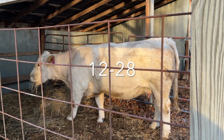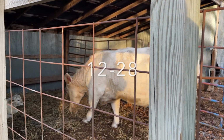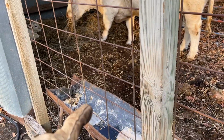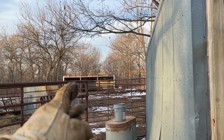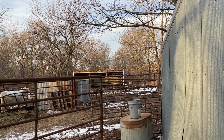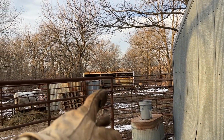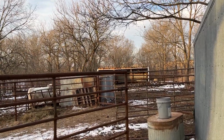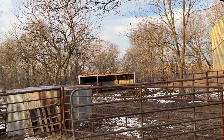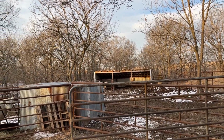All right, I'm getting chores done. I just threw her a quarter of a square bale of hay. Since she just had a calf, I'm gonna give her some grain. I'm gonna give that heifer over there that's pinned up with her calf a little bit of grain. Then after she finishes her grain, we're gonna let her out with the rest of the bunch today. I think her calf is 3 or 4 days old now. That's about when we kick him out of the calving stall into the big pen.